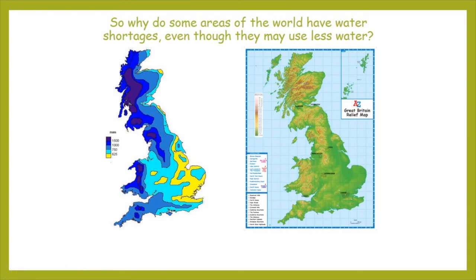It's because of something called relief rainfall. So when moisture-rich air comes in off the sea, so in our case, our winds tend to come from the southwest, and it's picked up lots of moisture from the Atlantic Ocean. When those southwesterly winds arrive at Britain, if there's mountains in the way, that moisture-rich air is forced to rise because of the mountainous relief. Rising air will cool, the moisture in it will condense to form clouds, and it will rain. It's called relief rainfall because it is rainfall caused by the shape of the land. Air is forced to rise, condense, and create clouds.